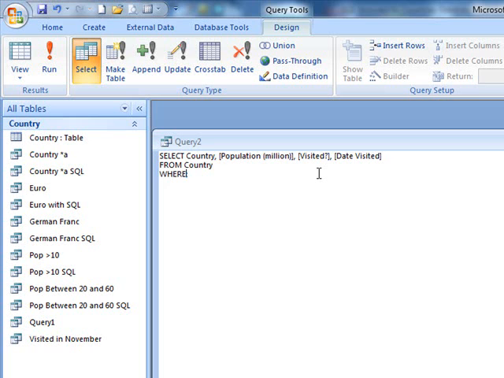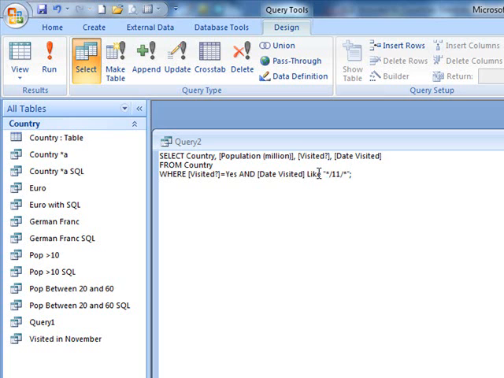And here's our criteria, WHERE, and we want to know that the visited field is a yes, so we have to do square bracket, visited, question mark, close square bracket, no space, equals yes, space, AND, space, square bracket, date visited, close square bracket, it's the end of the field name, space, LIKE, space, inverted commas, and then star, slash, 11, slash, star, close inverted commas, and semicolon at the end.